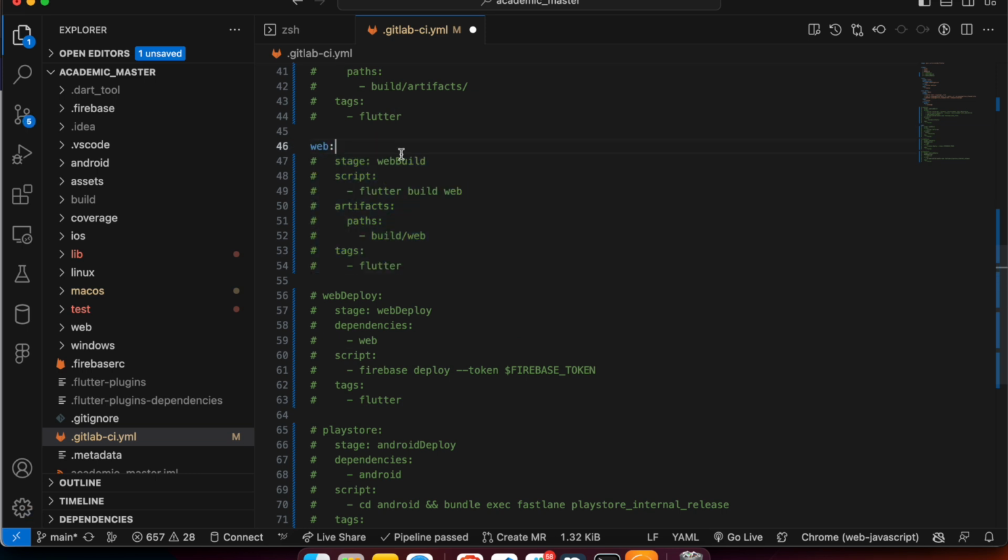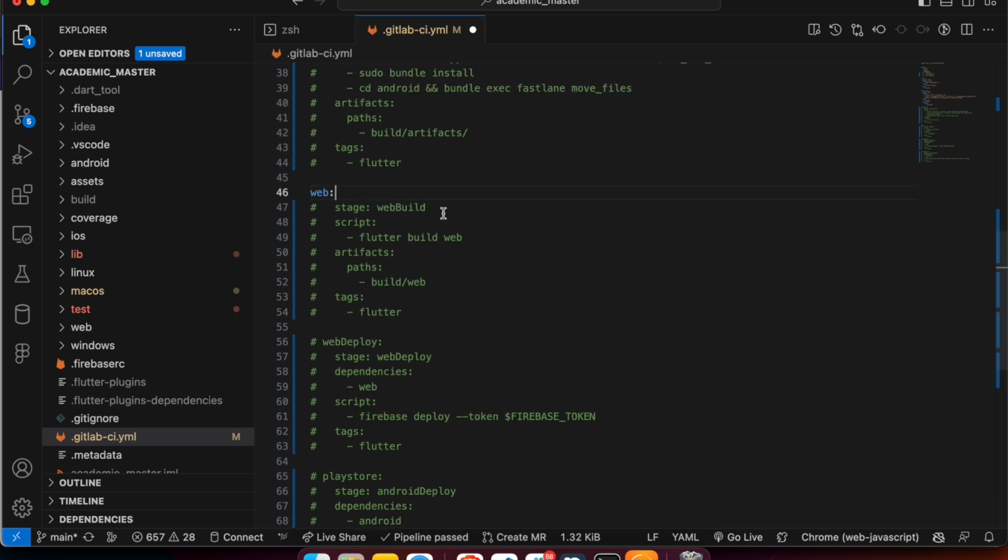Here our stage name is web, and we call our stage web build. Fine. And here we are defining our script part, that we want to build our web folder. So we use Flutter build web, we are building our web here. Then we give the path for that.